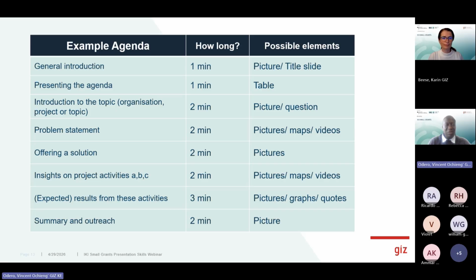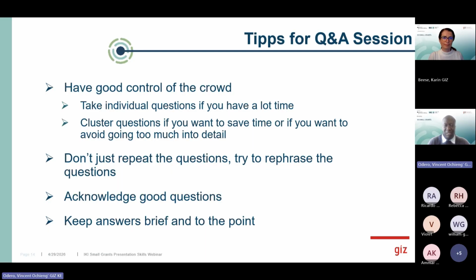And lastly, as you summarize, you package the key messages and the key information. This can take like 2 minutes, and you can also stick to pictures or infographics or any format that you can do within the 2 minutes, so long as the message is well packaged and is well communicated to the audience. And lastly, in any presentation setup, we would expect your participants to always ask questions and give comments.